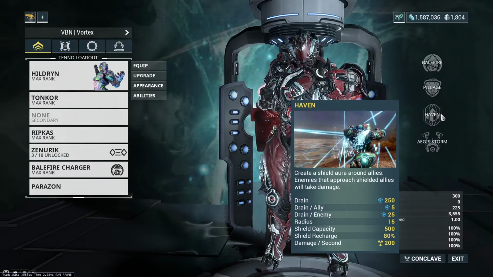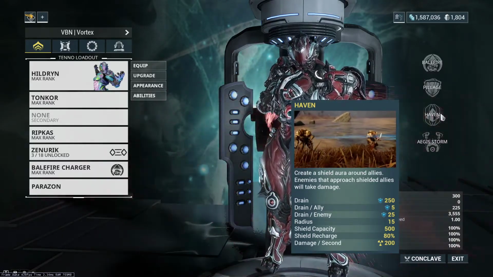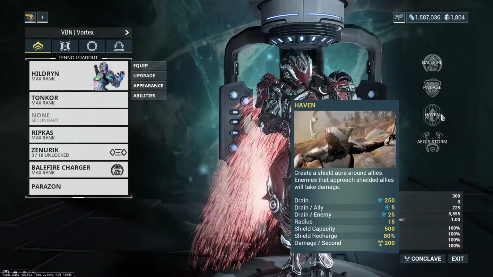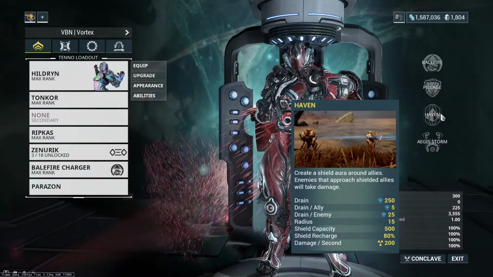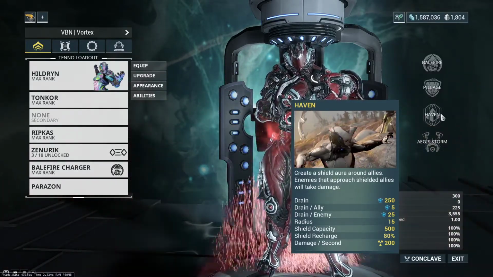So starting off, we have three numbers there for drain. We have drain, drain per ally, drain per enemy. The drain per ally and drain per enemy are both per second values. So if you have 3 allies in range, that'll be 15 per second. If you have 3 enemies in range, that'll be 75 per second. We can already see that the drain per enemy can get really scary.